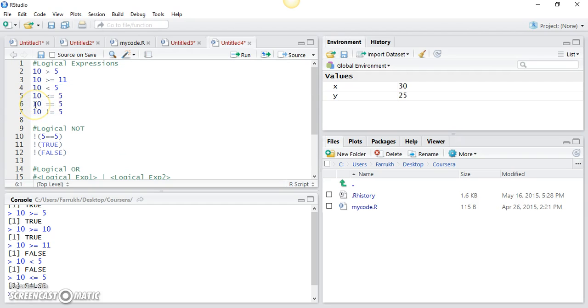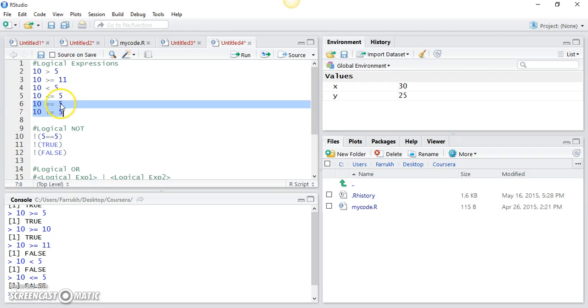Now if I show you these two statements, the first one should be false because this operator is comparing equality. So when you provide this operator, basically what it does is try to compare these two operands, and if both these operands are the same, it returns true, otherwise it returns false.